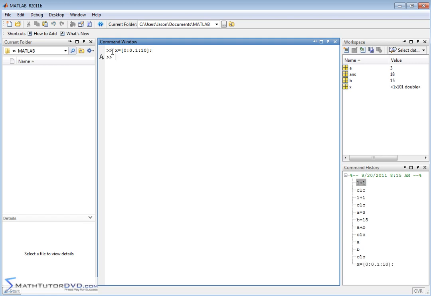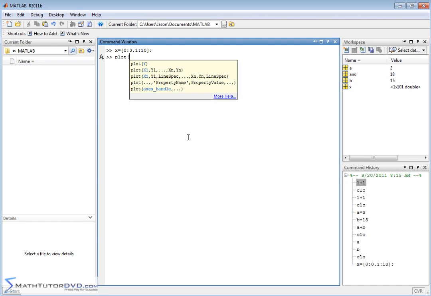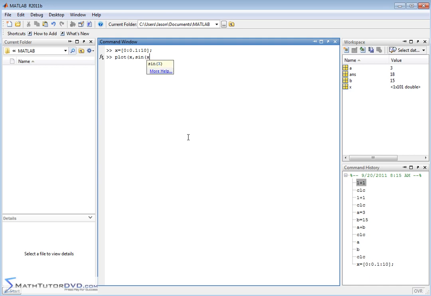So I'm storing all these values in x, and now I'm going to plot. I'm going to open up parentheses and plot x, comma, sine. Notice it's trying to help me here with my function sine of x, and I'm going to shut it down like that. So what you're doing is plotting xy values. I'm plotting the values of x, which I've just defined here, along with the corresponding values of sine of x.